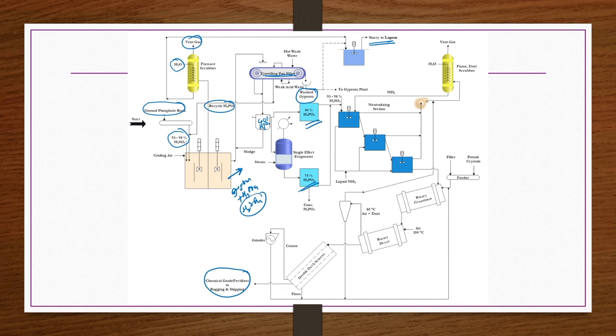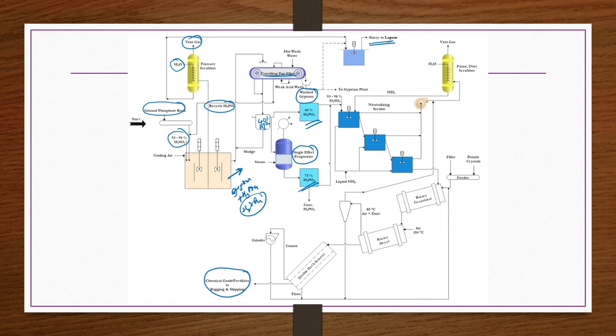This 40% phosphoric acid that you are getting from the traveling pan filter, you can take to a single effect evaporator to concentrate it to a higher percentage of phosphoric acid, something like more than 50%, up to 75%, etc. Right. So, up to this part is phosphoric acid production. Now, this phosphoric acid, whether the concentrated one or the weak phosphoric acid, along with the sulfuric acid, is taken to a series of three continuous mixed reactors, 1, 2, 3.